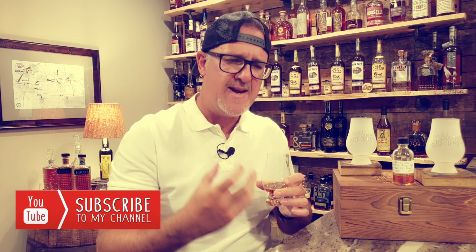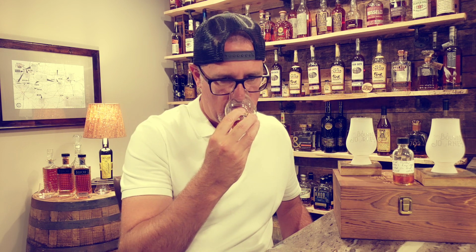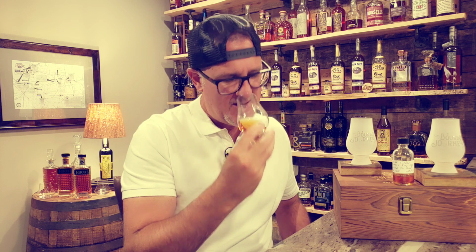And then the oak that you're getting on this is a little bit of that dusty, fresh oak type of note. Something you're going to get on an aged whiskey, just because it's been in the barrel for upwards of 17 years or longer. You're getting that richness from the oak, that barrel tannin. So you're getting that old, dusty type of Turkey note on it. Again, still some of that nuttiness.